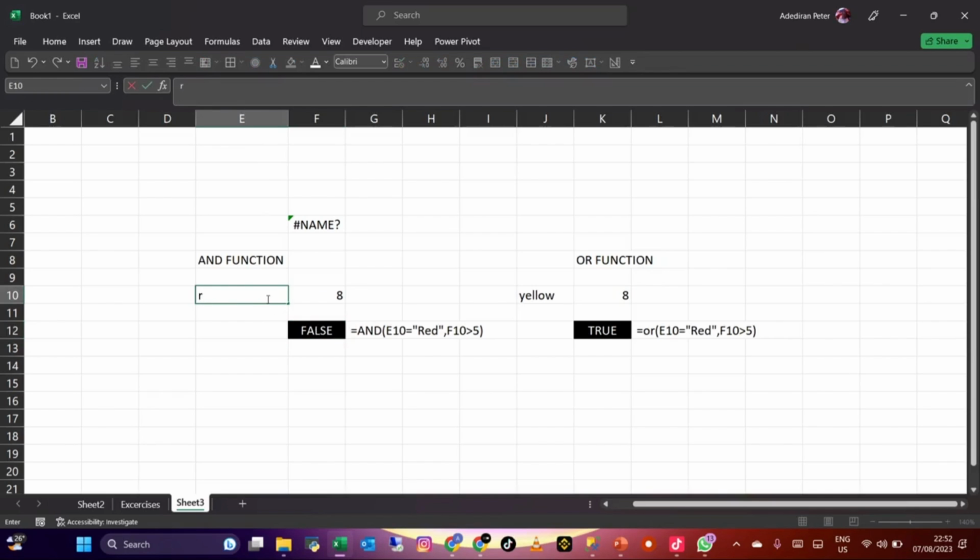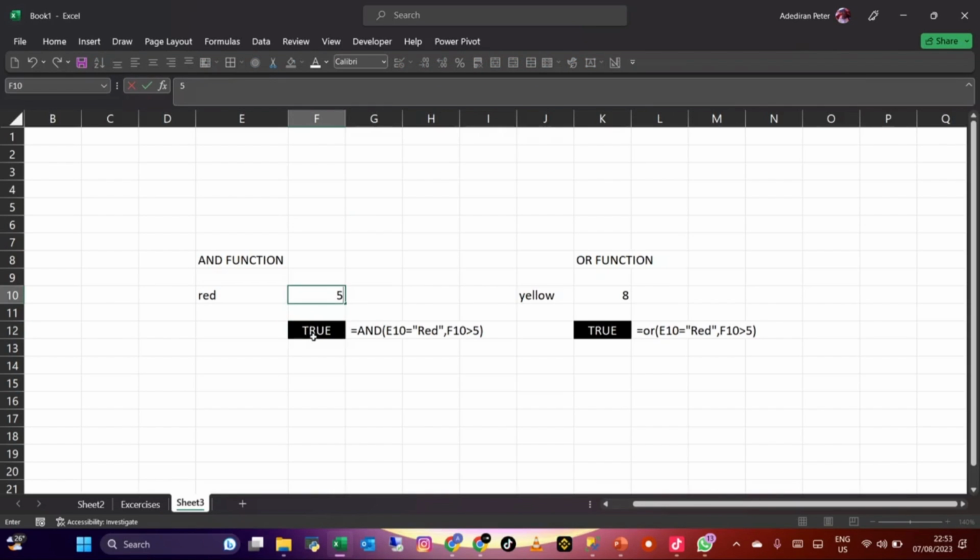Now let's put red here. That means true, since the two arguments are met. Now we have red here and we have 8 here. 8 is greater than 5, so the conditions are met.